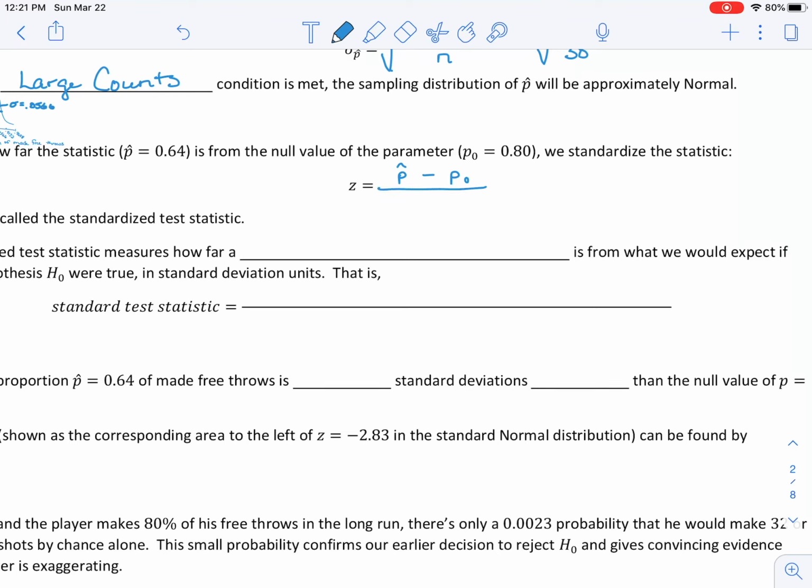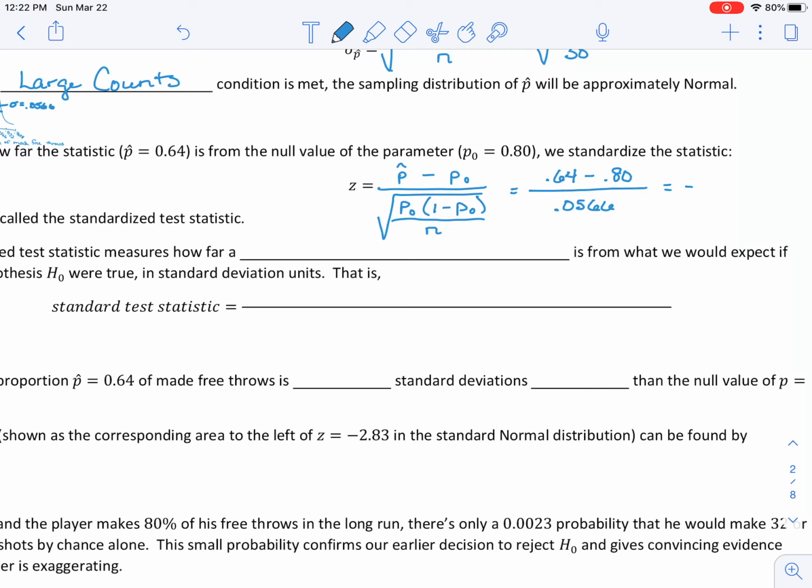And then we're going to divide by our standard deviation formula we used earlier. So I'm just going to go ahead and put in the formula. We are putting in the p naught value times 1 minus the p naught value, over whatever sample size we're working with. So for this problem, the sample proportion was 0.64. We're assuming it's 80% until proven otherwise, and we just found 0.0566 for the standard deviation of the sampling distribution of sample proportions.